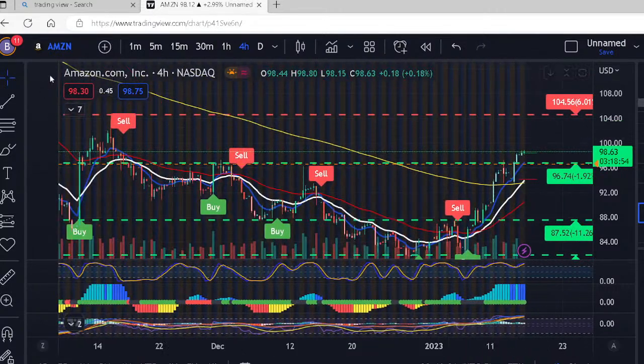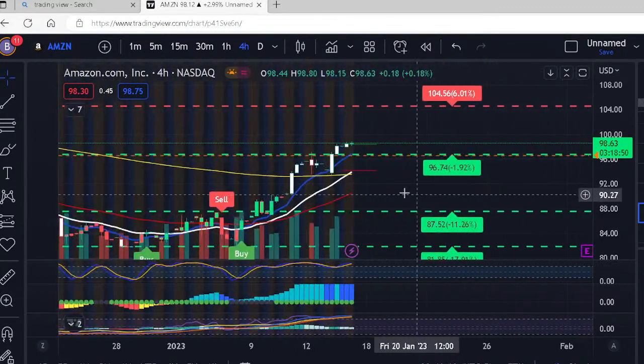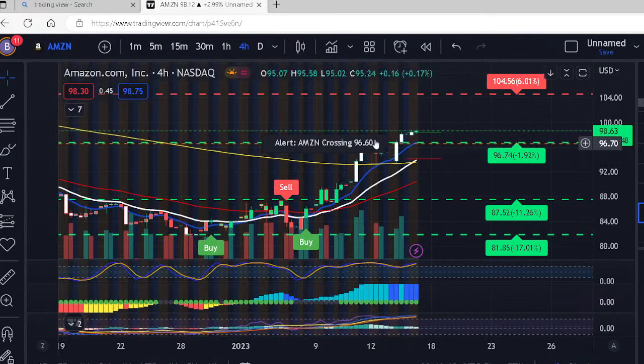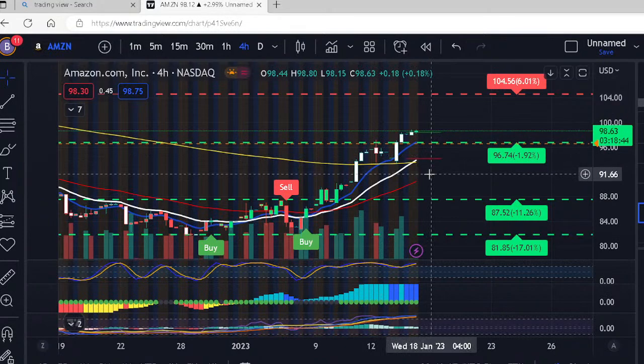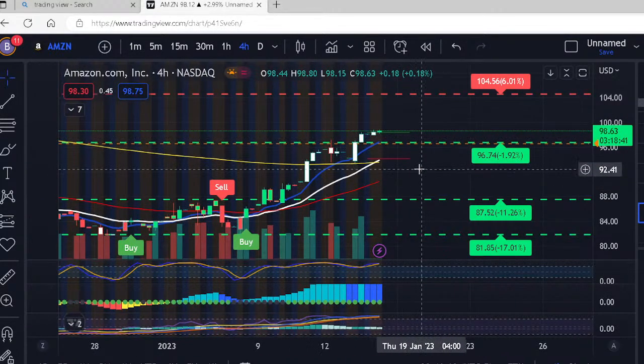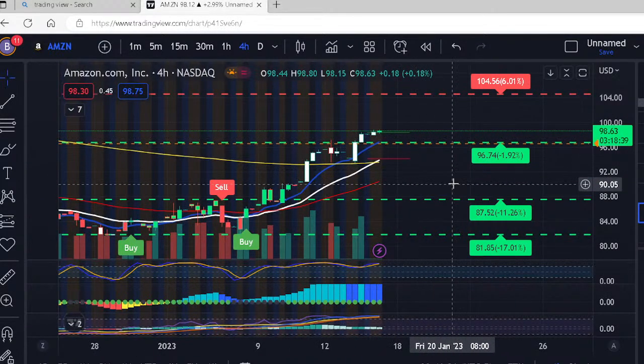As you can see on the 4-hour chart, it did get above the 200, and it did make it support. So obviously, it went above it, got rejected, tested it, made it support, and now it's taking its next leg up. Doesn't mean it's going to stay support. So just keep that in mind.